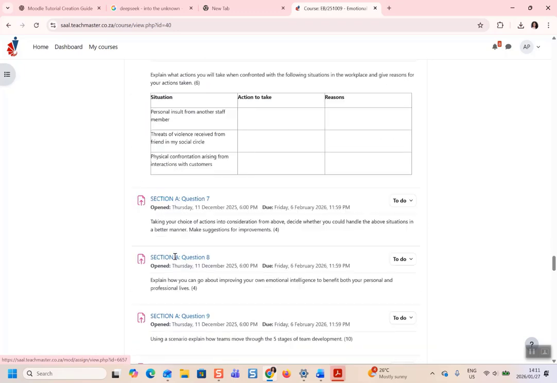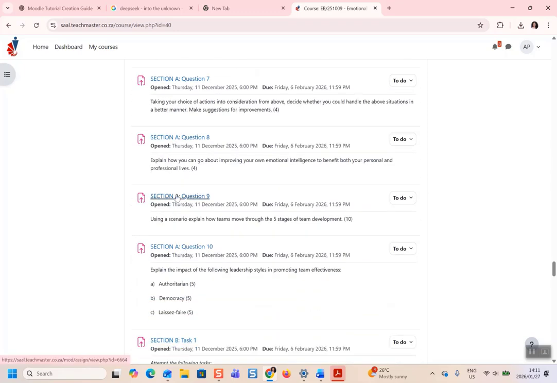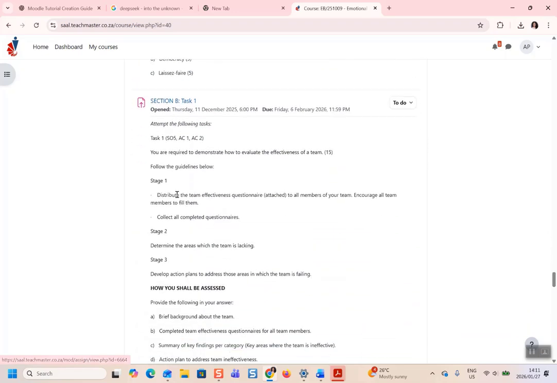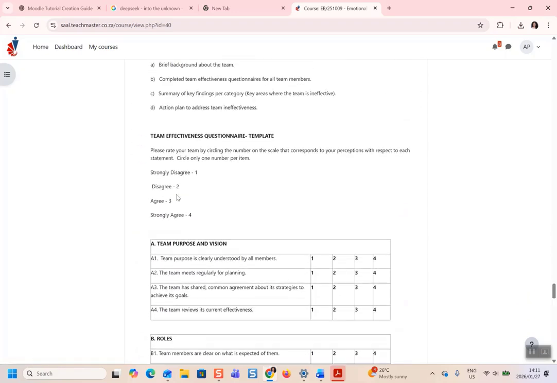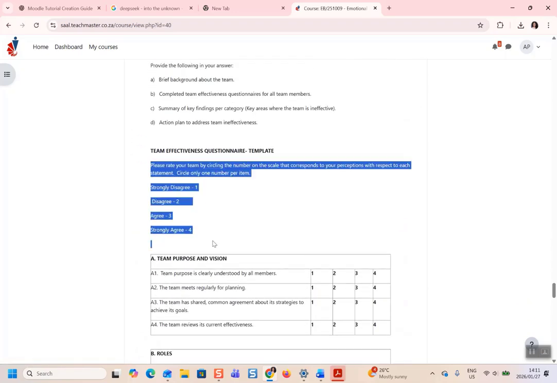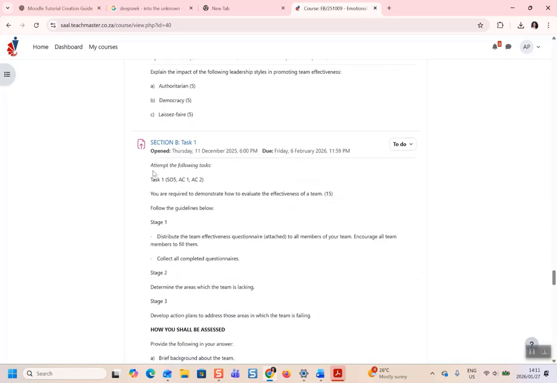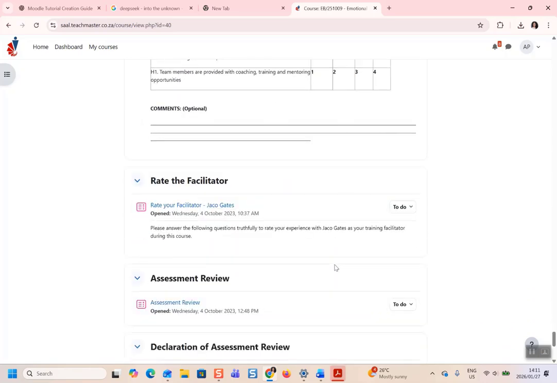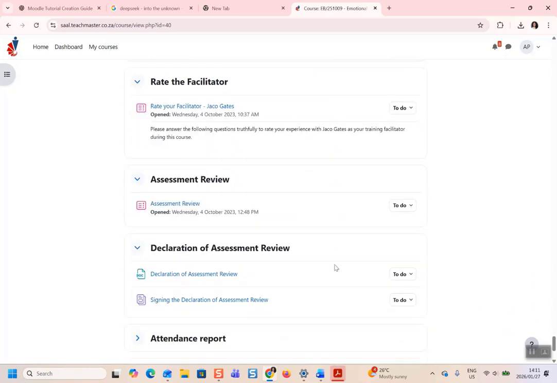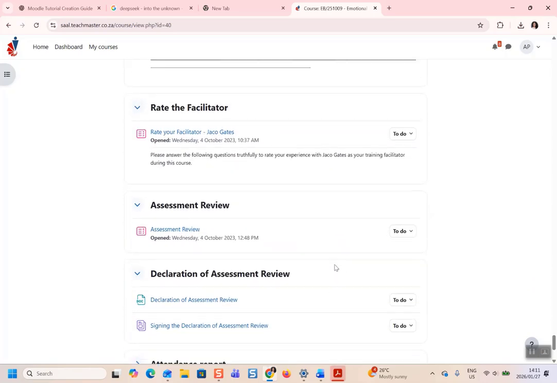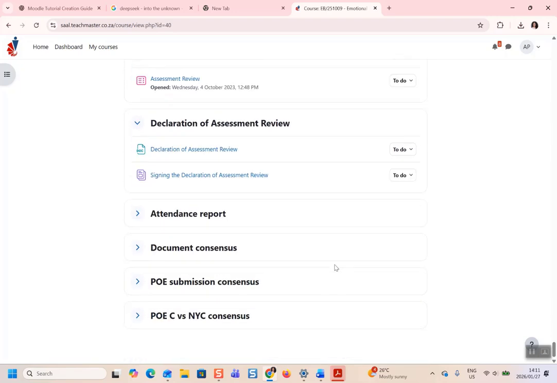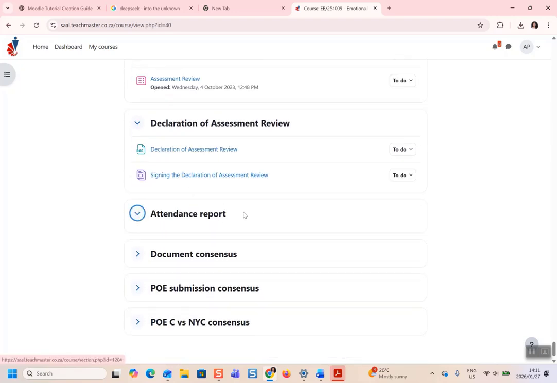Once you have uploaded the file, you save it, save changes, and submit. And you can do it for each and every question that you have until all your questions have been submitted. Once you have submitted each and everything, your assessment will be done, right? And you will be completely done with your assessment.